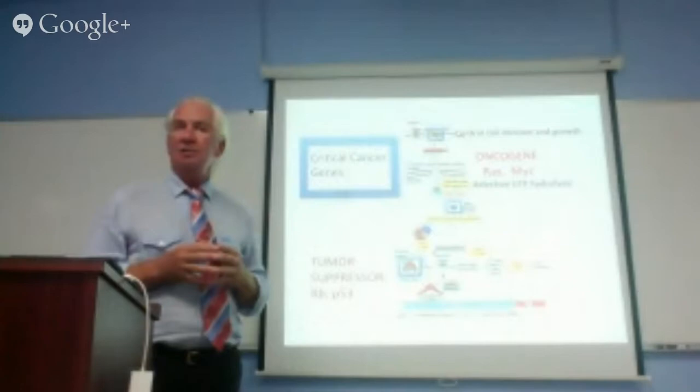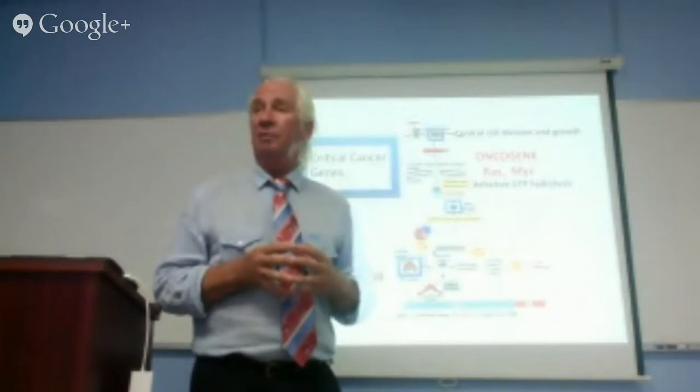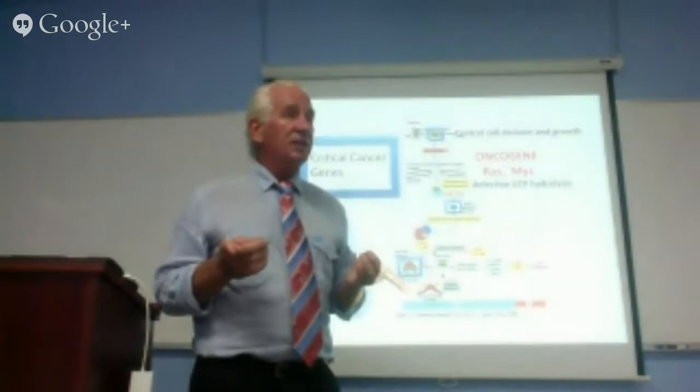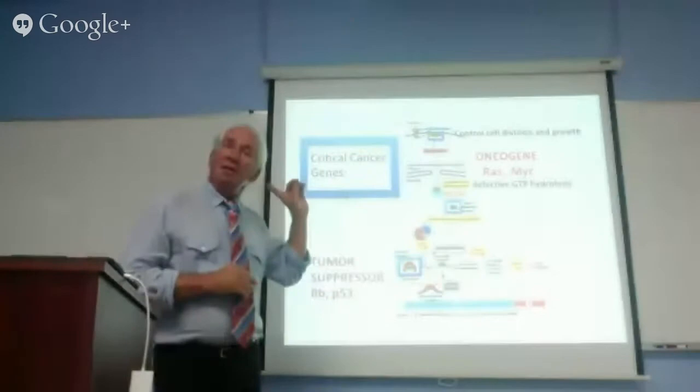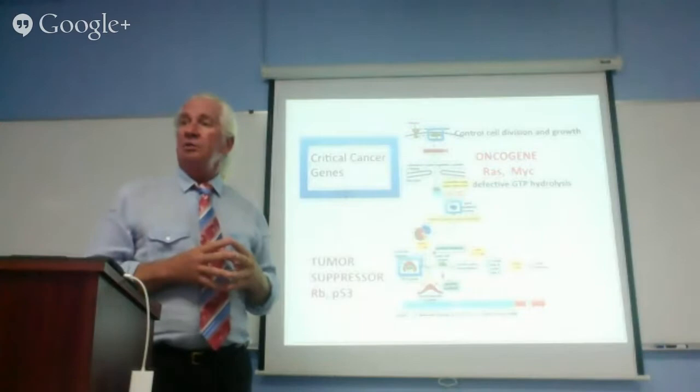In order to get to the metastatic state, you have to have mutated a large number of critical cancer genes. The good news is it takes a lot of spontaneous mutations to get there. The bad news is we live long enough to do it. The worst news for the young woman is that she has a propensity to this and a disposition at a very early age to have a metastatic event.